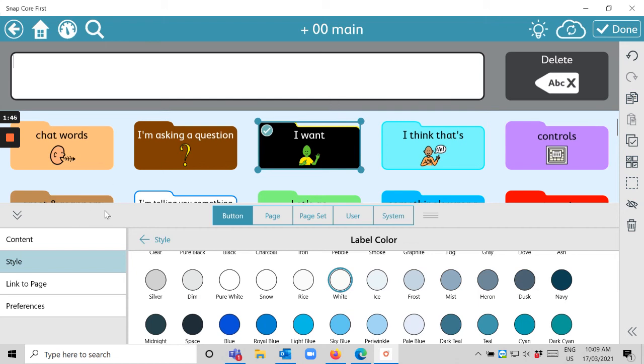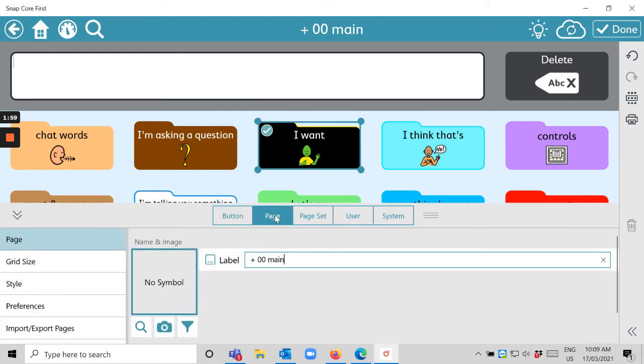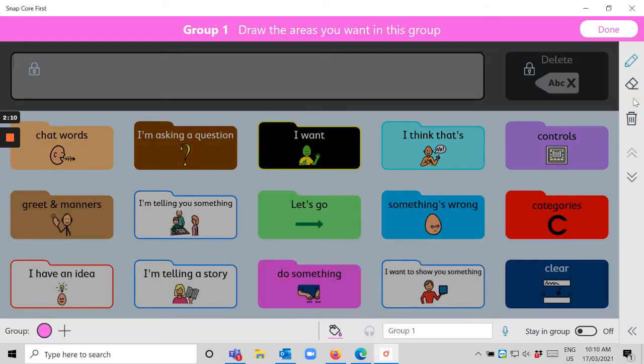And the next thing I'm going to show you is how to change the scanning and assign the columns as well as the audio cues. It's really easy in Snap. What you need to do is click on the page button to do the page you're on. You'll see on the right hand side that the icons have changed, and we can choose the group scan button, and this is where we assign our groups.